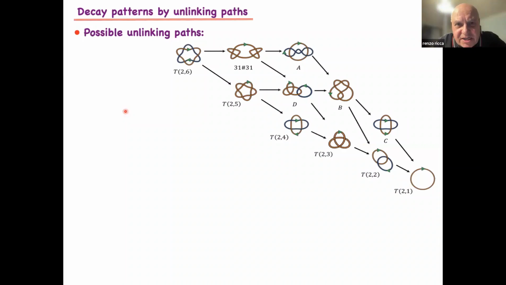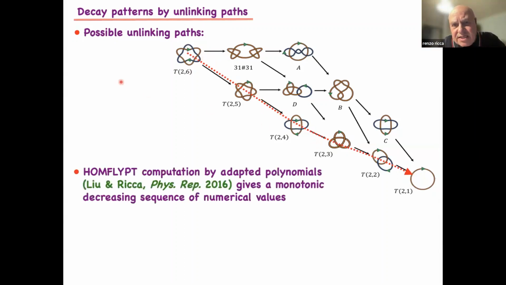So with Xin Liu in particular, we embarked on this work. It is an amazingly long and cumbersome work because we have to evaluate all possible transitions. Well, first of all, let me say we have this path or this alternative path. With Xin, we proved in 2016 that this path gives a monotonic decreasing sequence of numerical values for the knot polynomials, for Jones or for HOMFLYPT. And that made us believe that it was wonderful news because we have a polynomial that detects this path in a monotonically decreasing way, and so it works perfectly well in agreement with the experimental results.